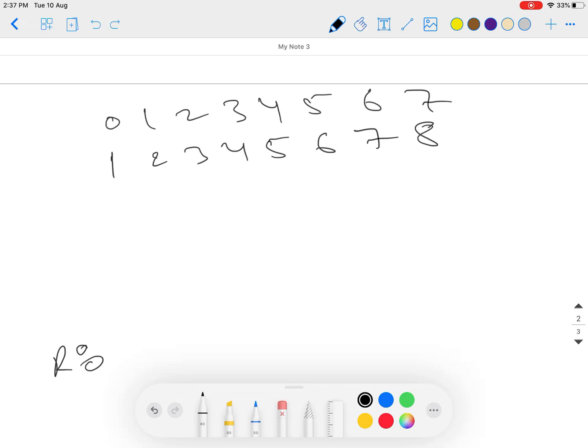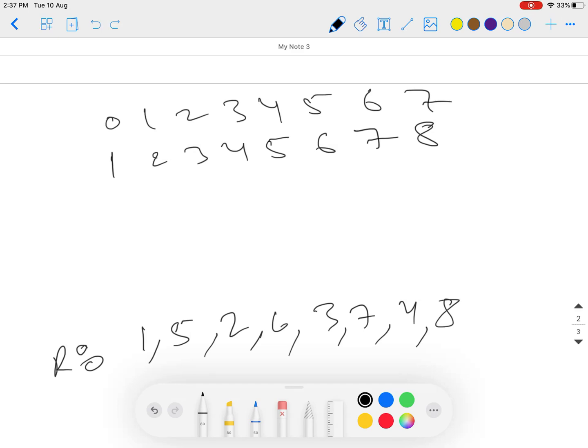That's going to be 1 comma 5, 2 comma 6, 3 comma 7, 4 comma 8. And so the idea is basically, if I keep pushing elements to their new index, and I keep on doing this, and while pushing the element I mark it visited.